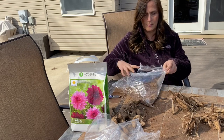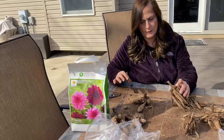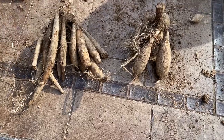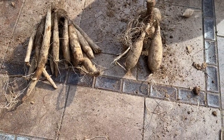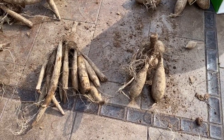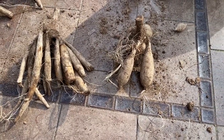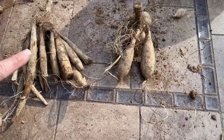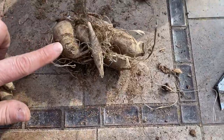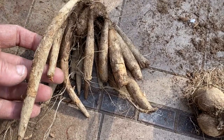But I'll zoom in a little bit closer so you can see the difference of these and what they look like. So I don't know about all dahlias. I'm not extremely versed in growing dahlias. I've only grown them for a couple years, and I think that they're just absolutely beautiful. One of the main reasons why I haven't grown them a lot is because they have to get dug up every year. They can't be left in the ground over the winter in my zone 6. But you can definitely tell a huge difference in this variety here. These are definitely fatter, more plump, and then these are longer, skinnier roots.